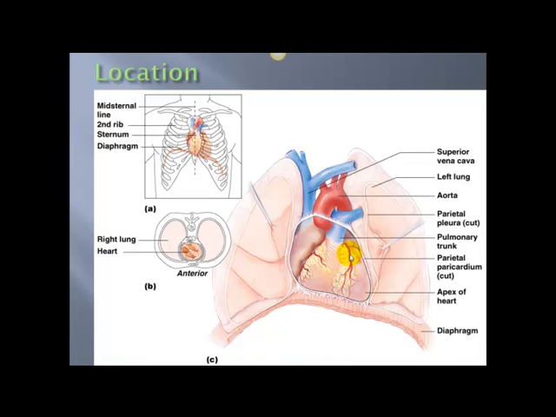To begin with, you need to know about the location. The heart is located relatively centrally in the thoracic cavity. It does sit just a little bit to the left. It's not perfectly center. If you look at your mid-sternal line here, it rests right upon the diaphragm. This is a sheet of muscle that divides the thoracic and abdominal cavities.